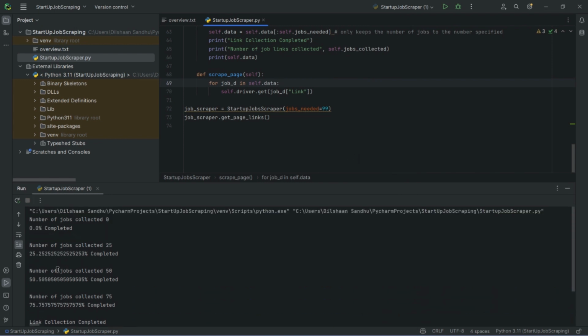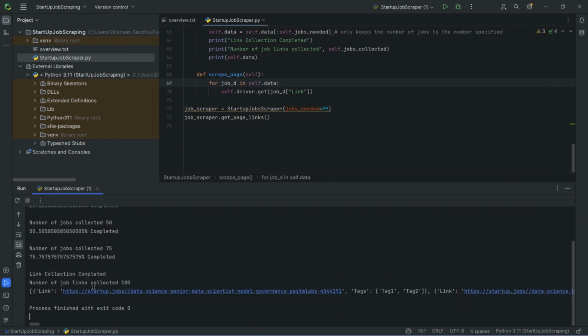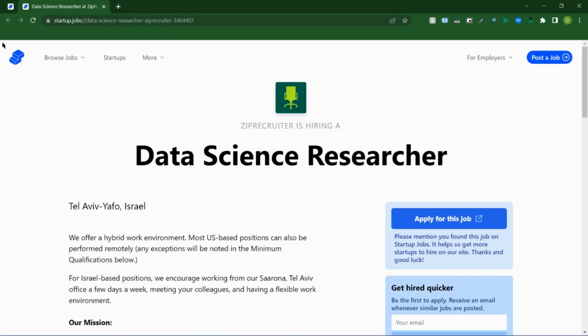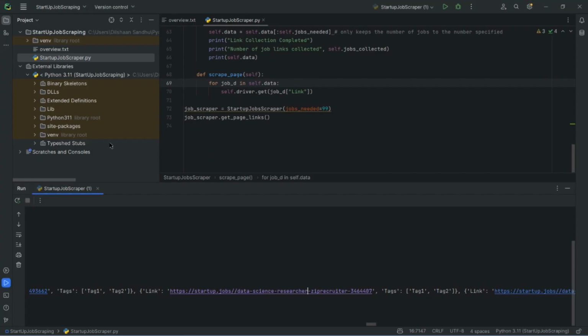These percentages, I'll leave this up to you guys to figure out how to run these. But as you can see, it's working in general, and we have all the data stored in our list of dictionaries. And you can actually click on these and go to the specific jobs.